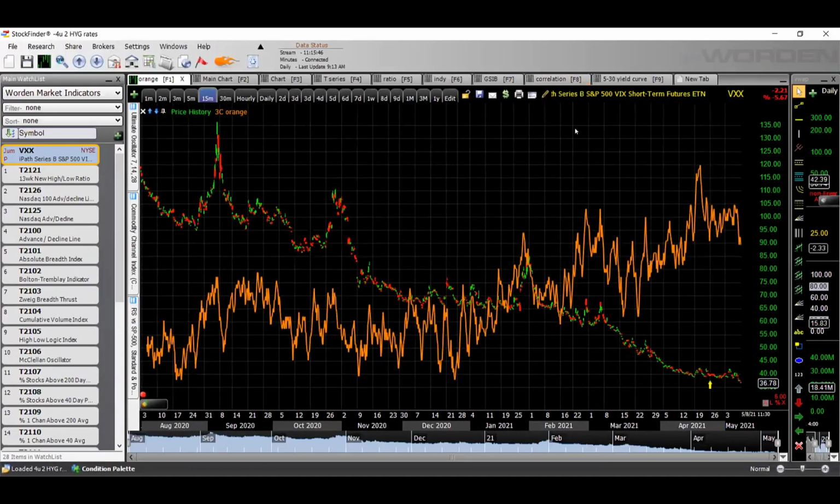Question though, in your experience, I have never really paid attention to what happens to the Nasdaq when interest rates go up. Is that just a transition period, and then once the market gets accustomed to the higher rates, the Nasdaq turns around and goes its way, or is this a long-term crushing of the Nasdaq if you had that spike in yields in the 10-year and 30-year that you're talking about?